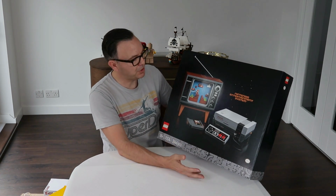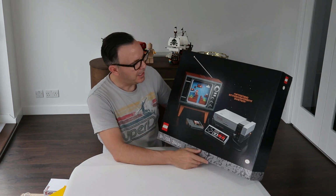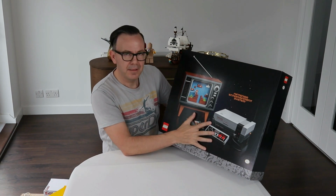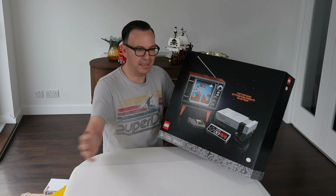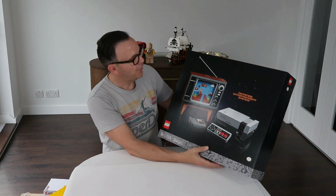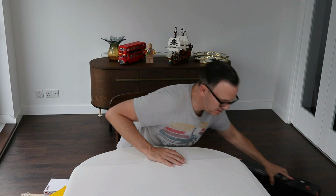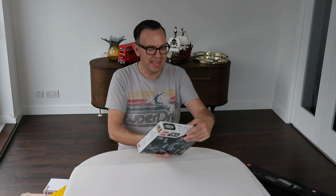When I went into the Lego store this morning, there was a queue of about 20 people outside. I was number 7 in the queue, and everyone went for 2 particular sets. There was this one, and I think there were about 2 left by the time I left, and they'd already come out with a whole new batch of Nintendo Entertainment Systems. But the other one that everyone went for, oh boy, and I'm not joking, I've never seen anything like it. In 10 seconds, literally the first 7 people that went in, it was gone.